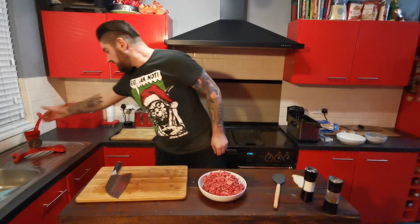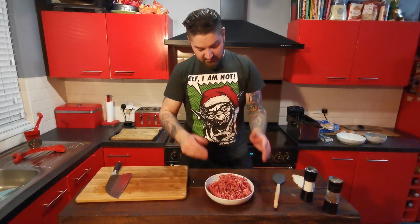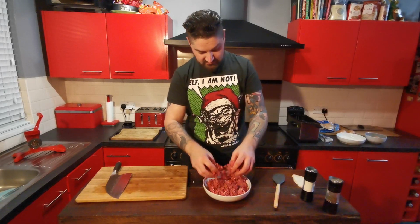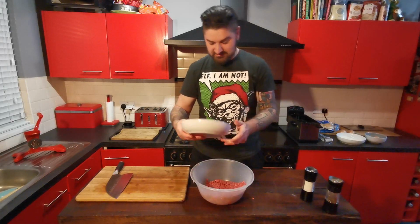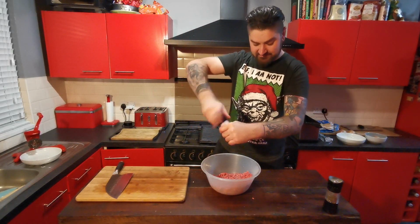Bit of bread got through. So that leaves us with a nice big bowl of some really fresh ground beef. All I'm going to do with this is just put it into a bigger bowl. This one's not quite big enough for it. And that's what I season it with, just some salt and pepper. That's it. That's all I'm doing.